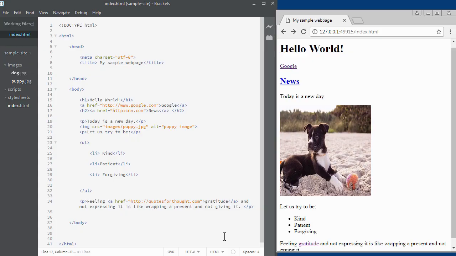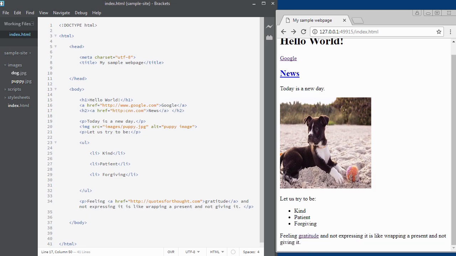Any link that has been visited becomes purple. You can see here this link here is purple because I've already visited that link, and the Google link also is purple because it has been visited. So that's basically how you create links. So you can create links in any area of your web page or HTML document.